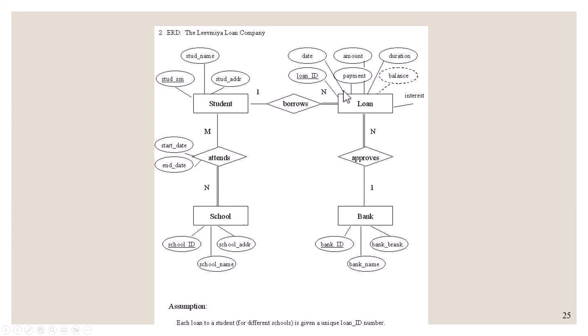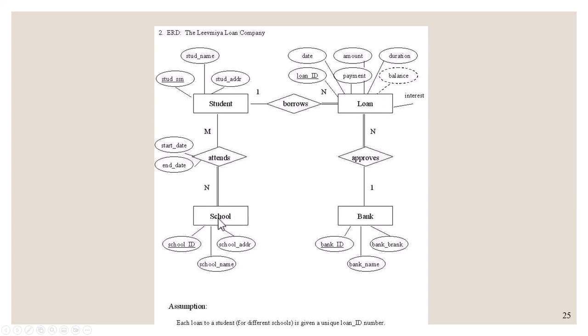And then we have a one-to-many between student and loan. A student may borrow from more than one loan. Each instance of a loan is regarding a single student. So you cannot have 2 students taking out a loan together, right? So each single loan has to do with a single student. That's why we have one here. If we were not to use this notation, if we were to just use the arrow, this would just be a straight line without the n or the 1, and you would have an arrow going into student. Okay, each loan borrows from one bank only. A bank can approve as many loans as they can.